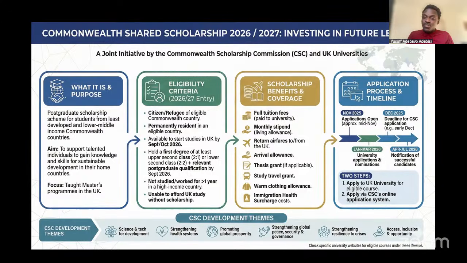Once you've ascertained that and you are sure, you also need to check the deadline. For instance, in Oxford, the scholarship or funding deadline is usually around the 1st of December, so it's going to close very soon for Oxford. If you miss that deadline for admission, then applying for Commonwealth Shared is pointless. I'm not sure you get what I'm trying to say, so if you have any question, please type your question if you are not clear with anything. You also have to check the university. But the thing is that most universities in the UK don't have a strict deadline.